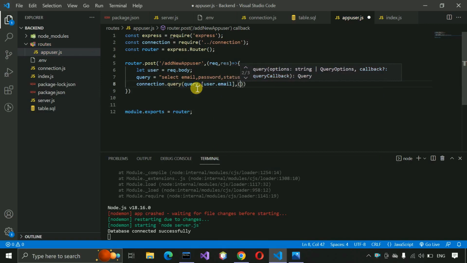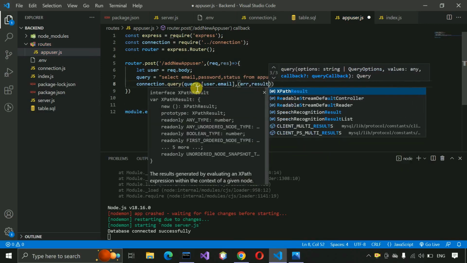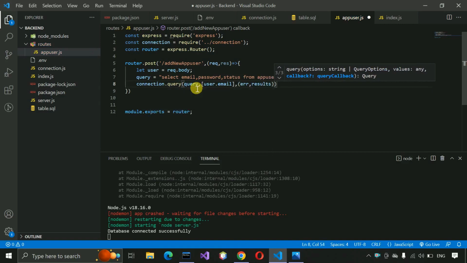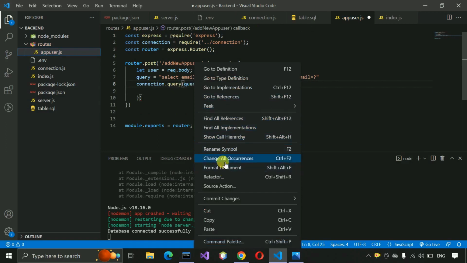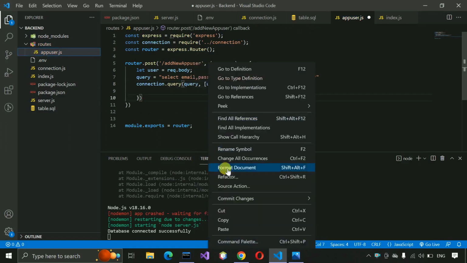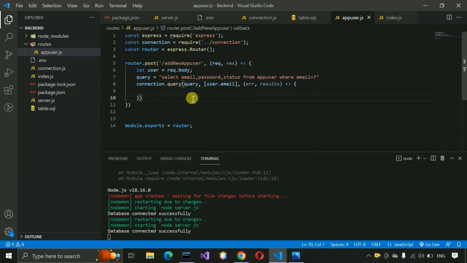After that, error or result, and then we have to just write like this. Okay, you can also format this page by right click and going to Format Document, and it will format your page.